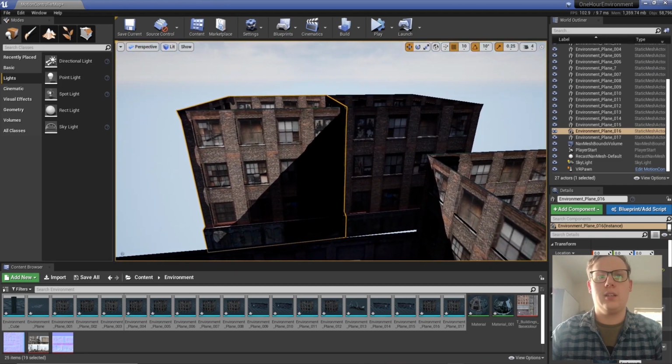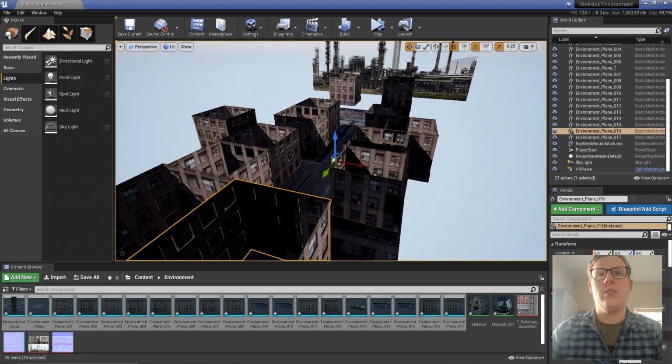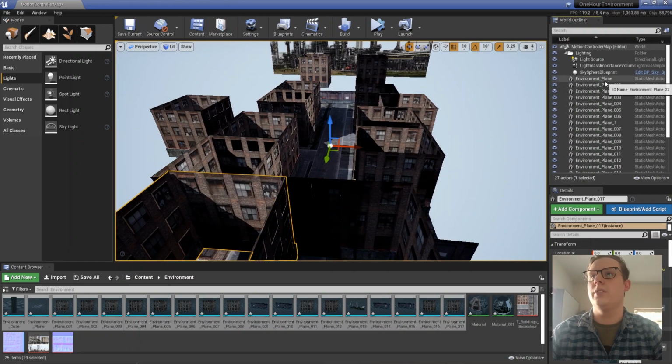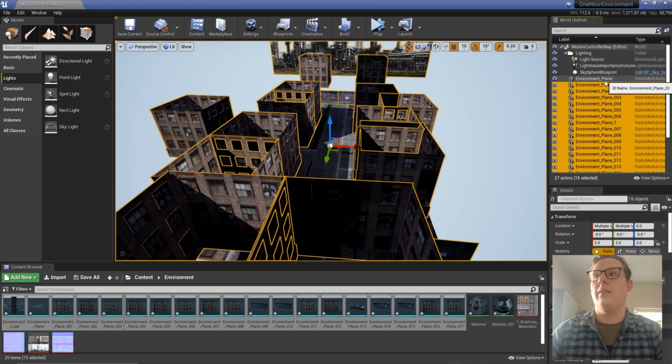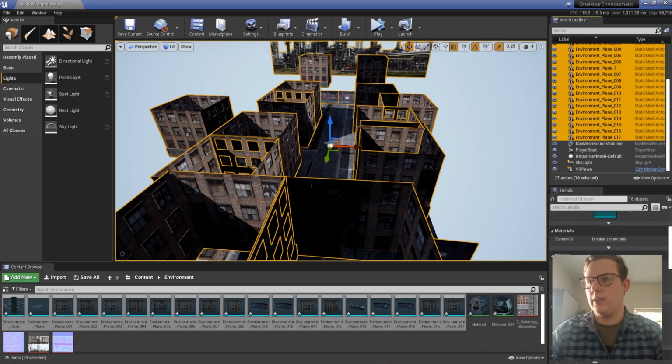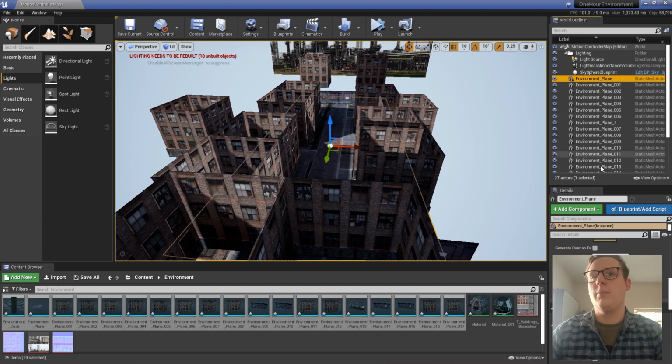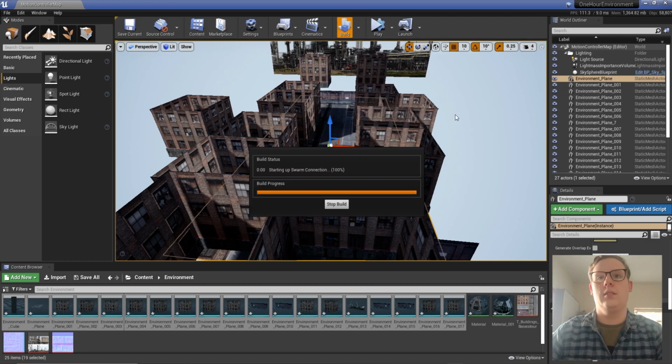Not sure why that's got a black streak. So now the only thing that's going to be causing this is the light map resolution. To do that, I'm going to deselect you because this is going to be set to 64, I believe. I'm going to push it to 256. If you're working on a proper environment, don't push this too high. I'm only doing it to try and get shading a little bit better. So hit build, and go that way.